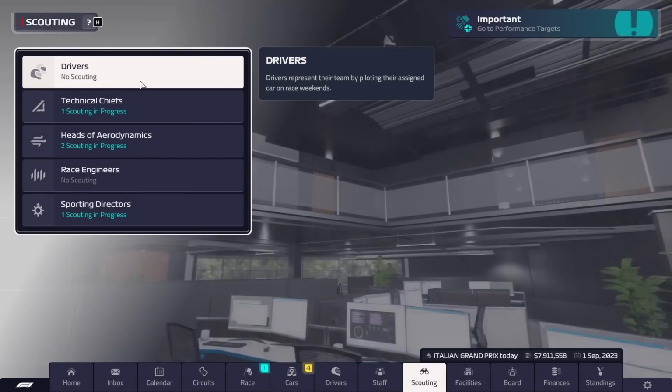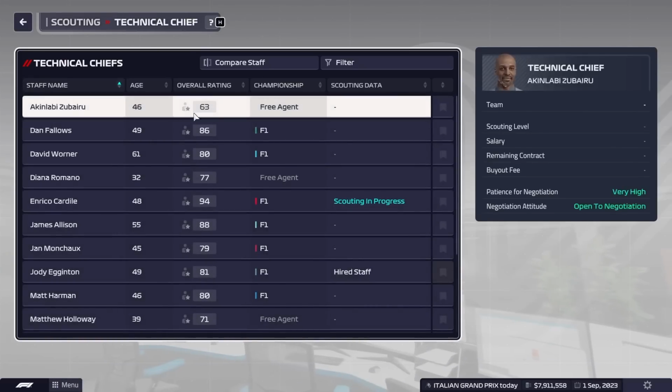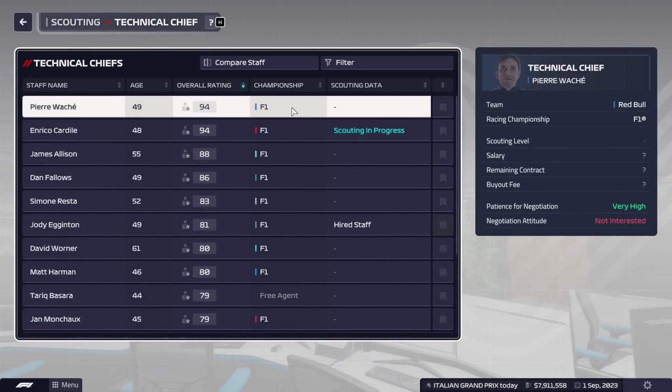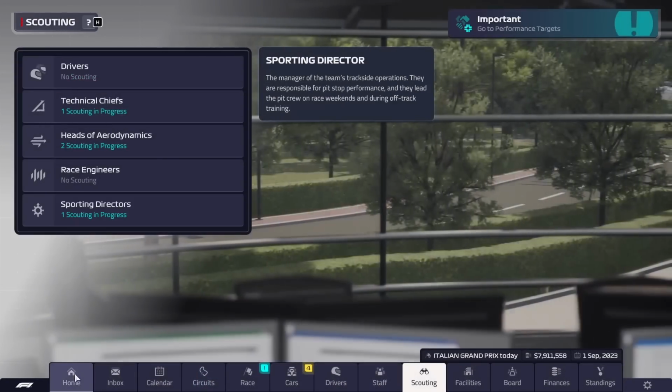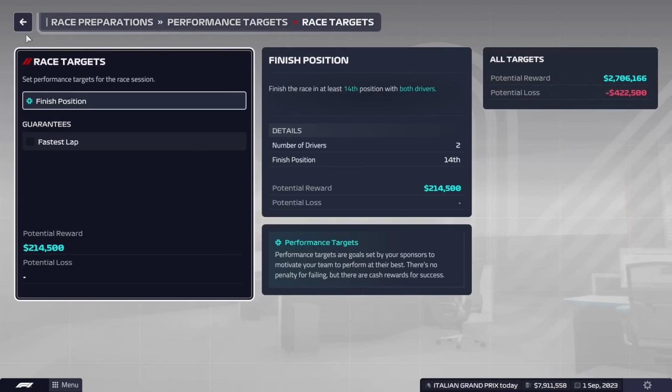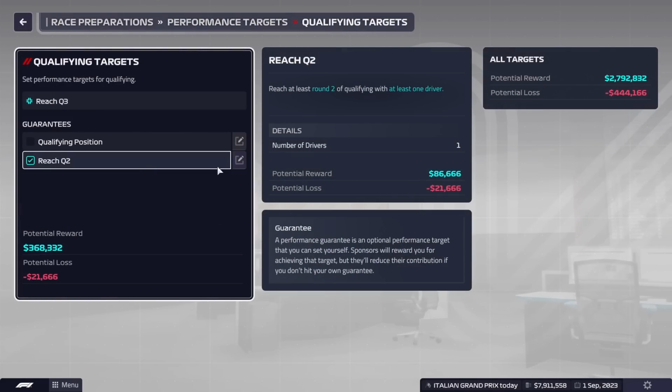Now, in terms of staff that is interested in us, I don't think there's anyone just yet of the top ones. So we might wait until the end of the season to try and poach someone. For now, though, we'll just let the contracts run out, and if we need to, we'll just re-contract them later.